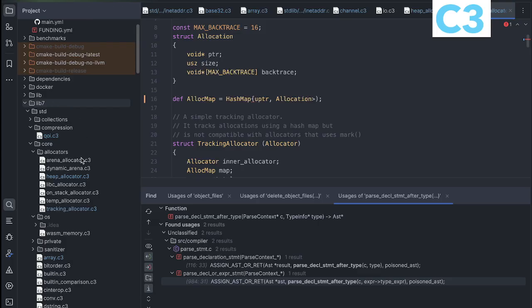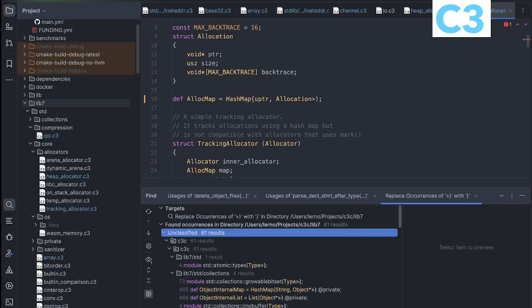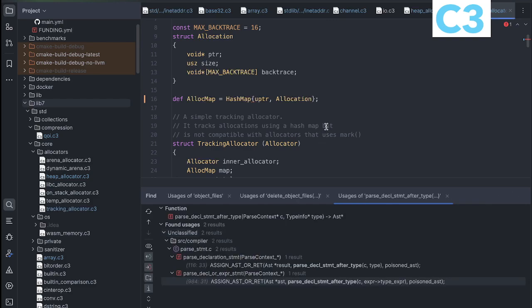Okay, so replacing files. Now I want the other side like this, and open find window, and replace all. Alright, did I actually get all of them?